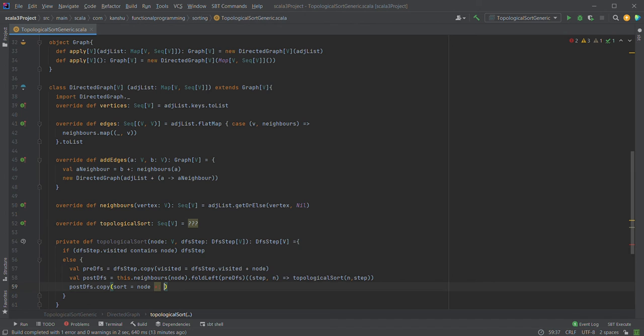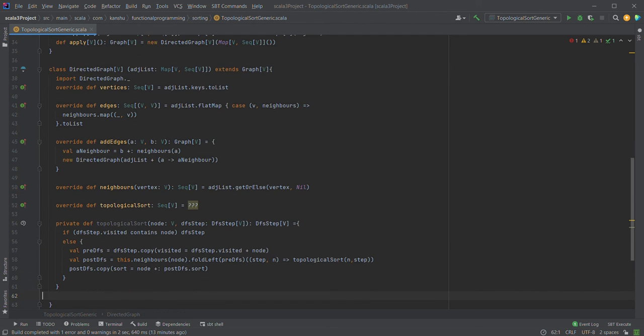So postDFS.sort, every time this happens, is going to append the value. So how is it going to happen every time? We have to call it here. Well, this is going to be this.vertices, and we are going to use foldLeft, and in foldLeft what we are going to pass is our DFSStep of type V and an empty value, and again we have this.